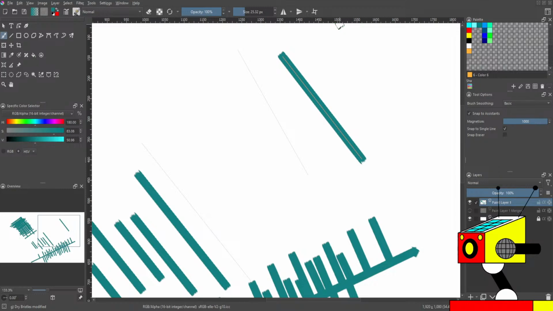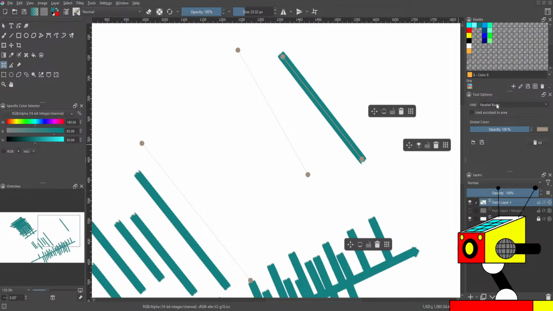So let's see, how many assistants are there? There are 11 different types of assistants, and we've gone through 6 of them. So we're about halfway done. So let's talk about the rest. Now, in my lesson plan, I'd originally wanted to do only the concentric ellipse and the regular ellipse tools.